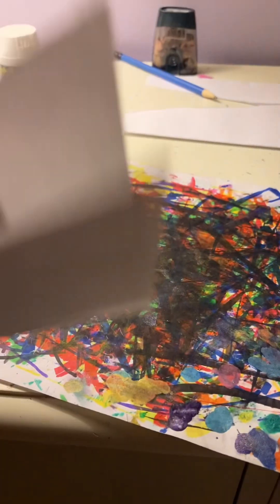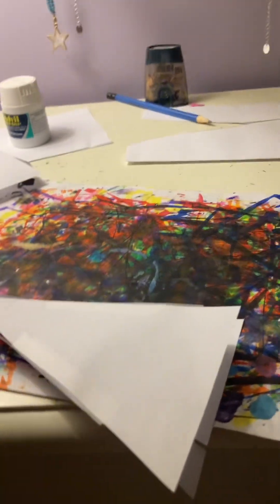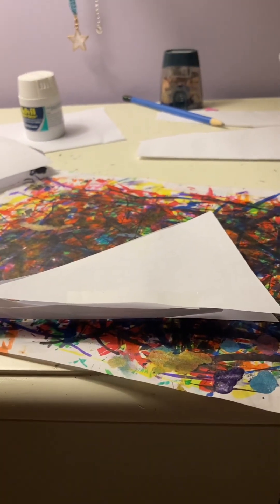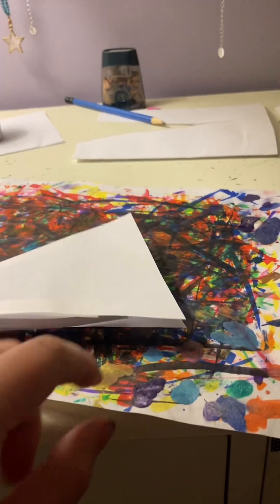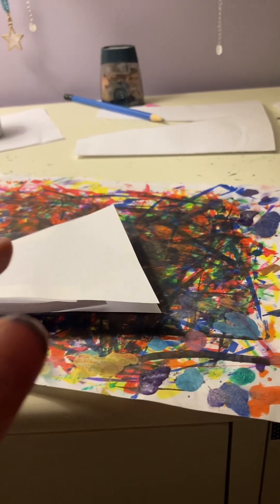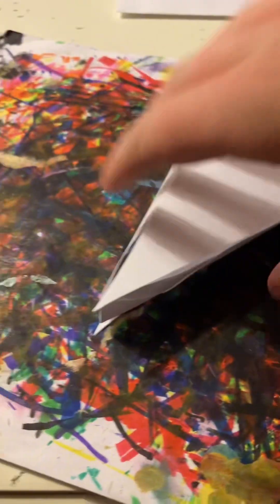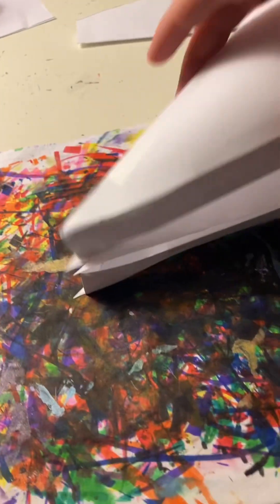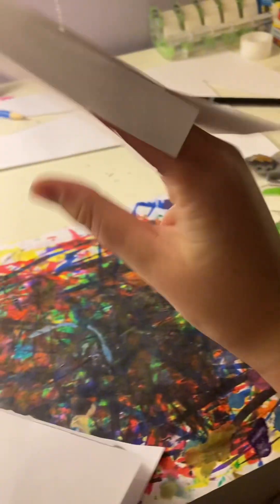If your piece turns out like this, it's fine — don't stress about it, it happens a lot. That's just because I made this too small and the triangle is too big. If it happens, don't stress — you can trim them down. Trim down the bottom part the most. See? Just trimmed this part. The wider and longer side is going to be the top, and this is going to be the bottom. So it will be like this.